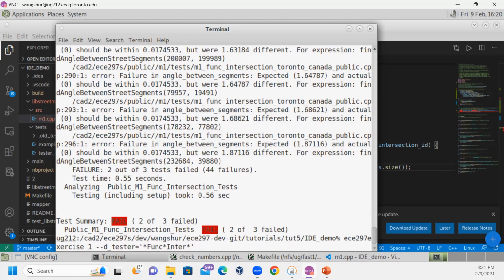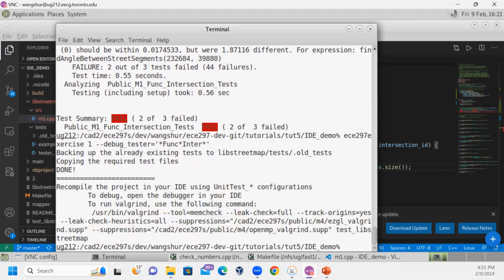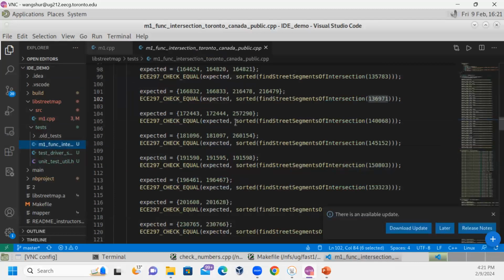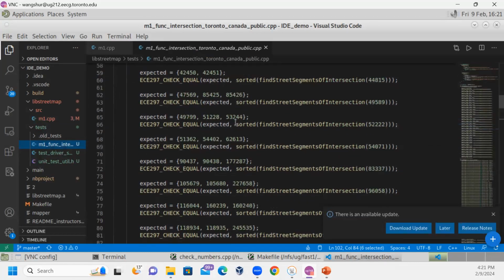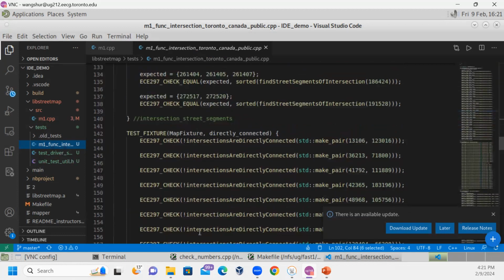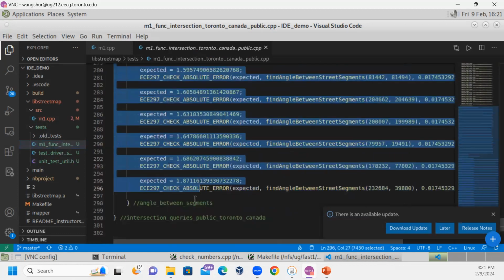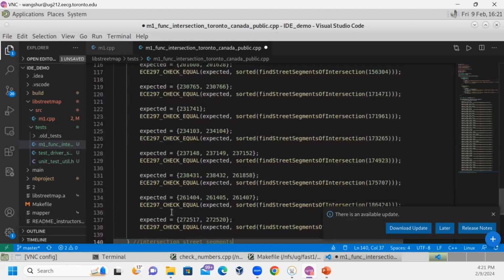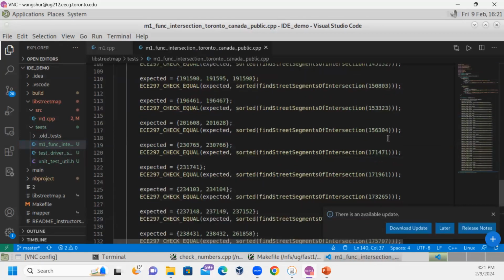Now I want to modify the tester. I will call it debug tester and go to the actual test file. I will first remove the two tests that are not necessary in this case. Then I want to break the assertion. Say I make this -1.